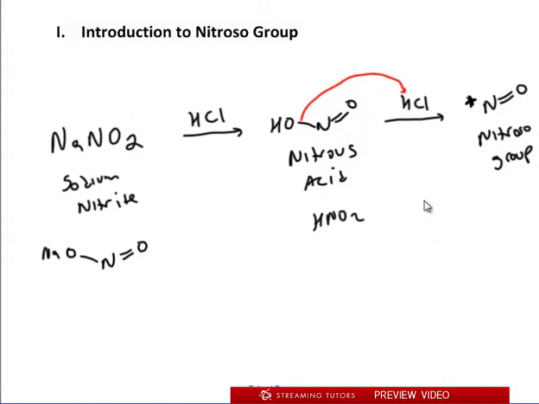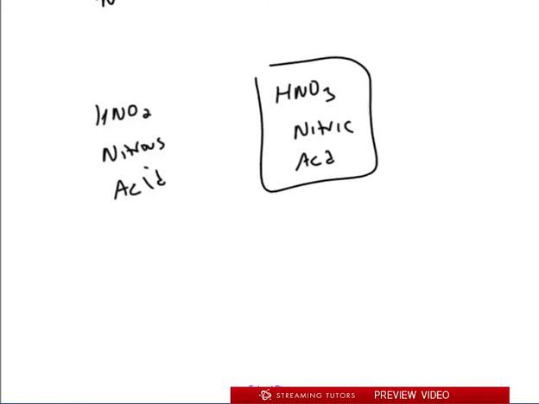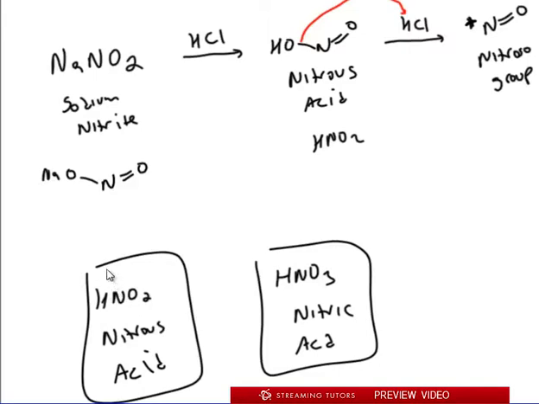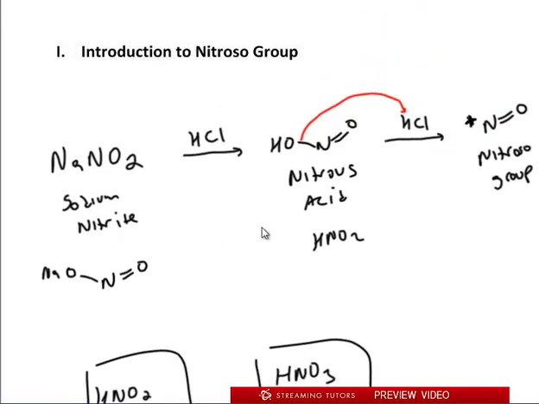Remember that nitrous acid is not the same as nitric acid. HNO2 and HNO3 are not the same. This is nitrous, this is nitric acid. We learned about nitric acid back in the aromatic chapter - we were talking about how we could use that to bring an NO2 into a benzene. I want you to see this now because this is a very common confusion. People use this and this as the same thing and they're not. We're gonna learn that this does something very different. So far I've given you an idea of how to make what's called a nitroso group.